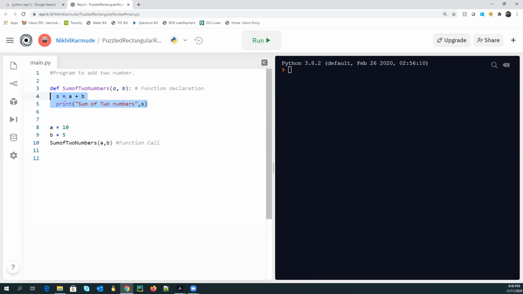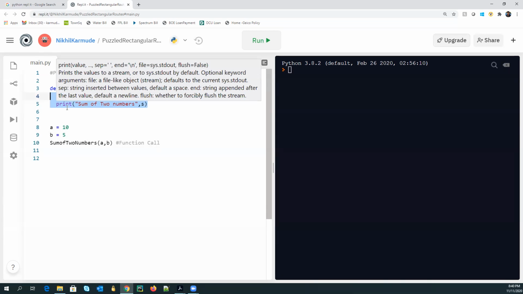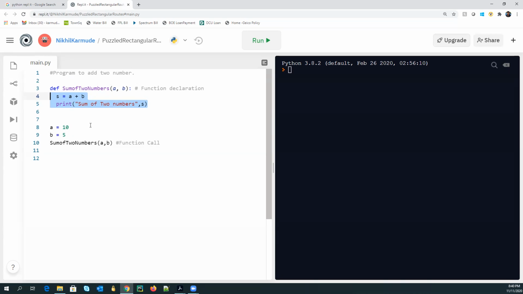The first line adds two variables a and b, which are passed as input. My final result will be stored in the variable s. The next line is print, which will display the message "sum of two numbers" followed by whatever value is present in s.